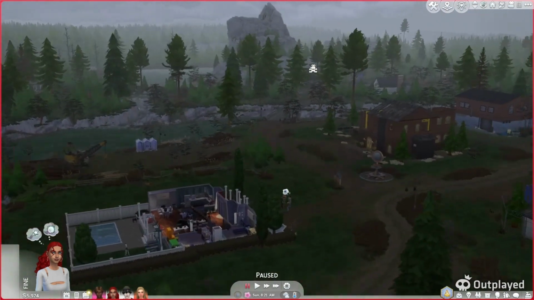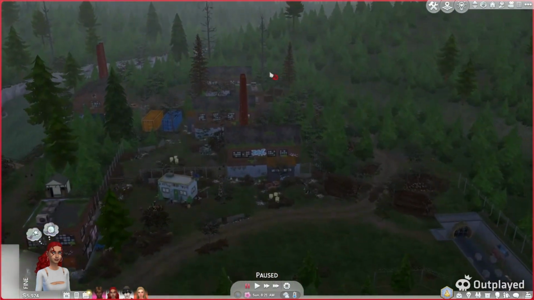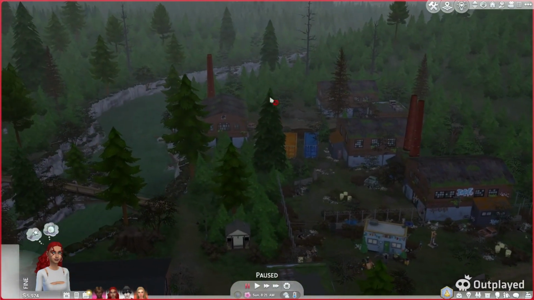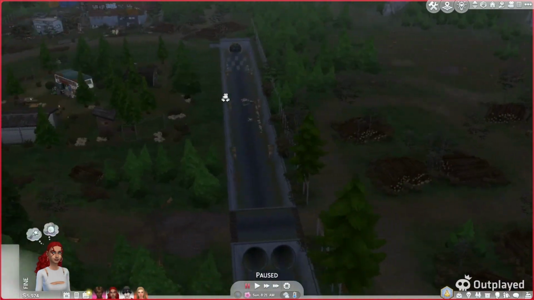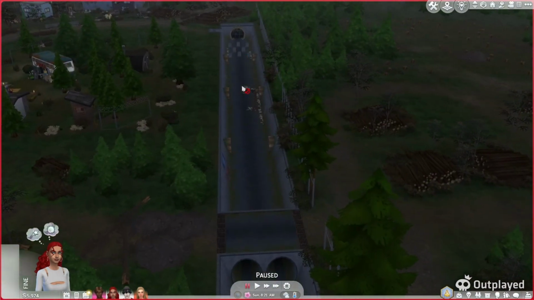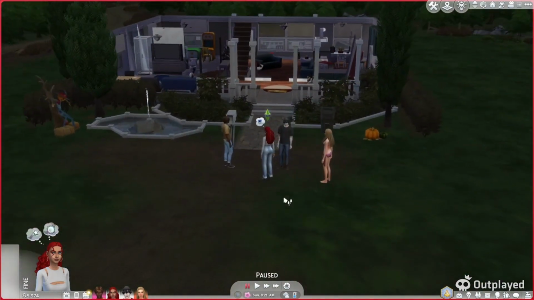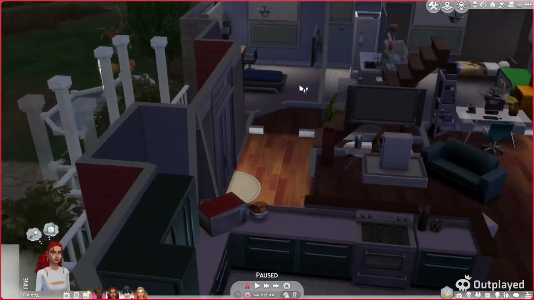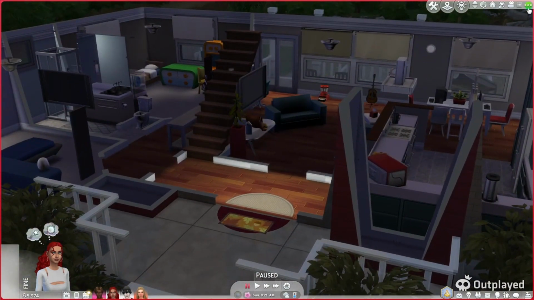I actually haven't seen Moonwood Mill on my own, but I like it, it's cute, it's very edgy, you know. It's just cool, like it has sewers and everything. So we're gonna work on the house, and yeah, I'll probably be back once the house is complete.